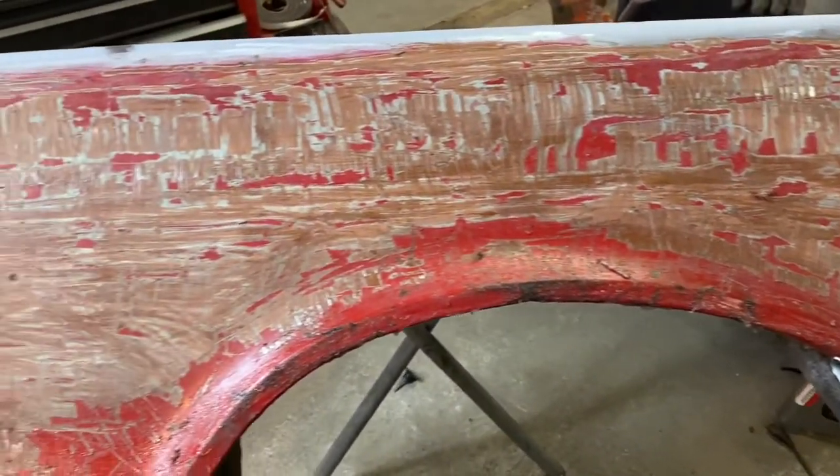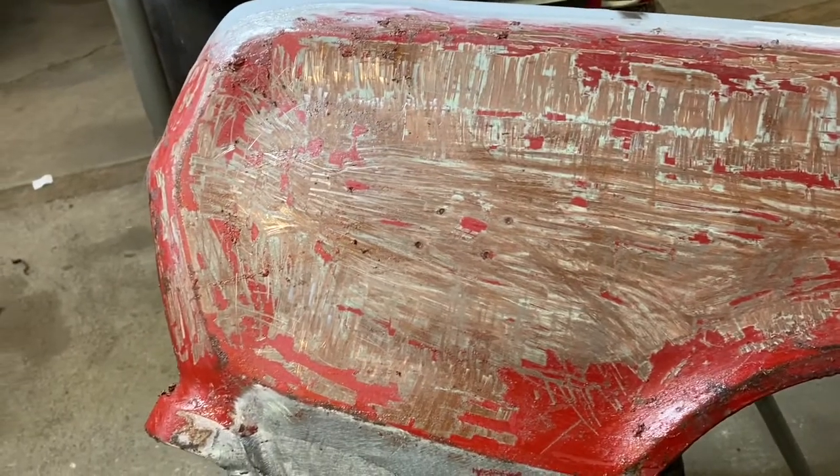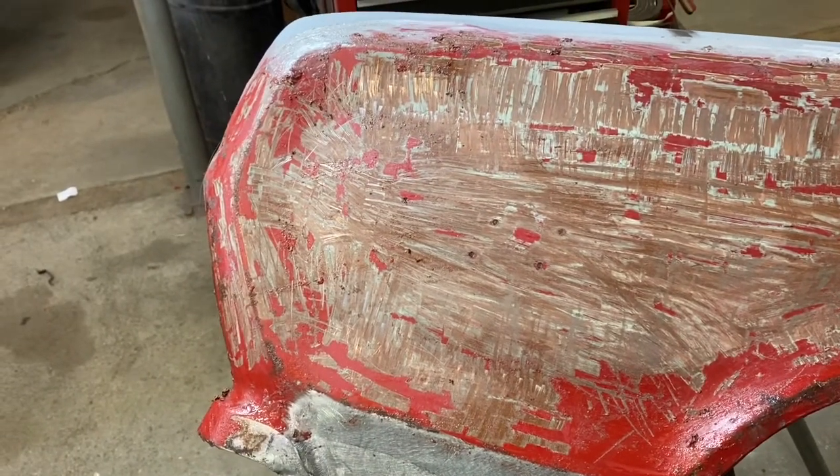But I think we're close. The bulk of the work is done. And it's going to be a lot easier to just get this down to shiny metal here now.